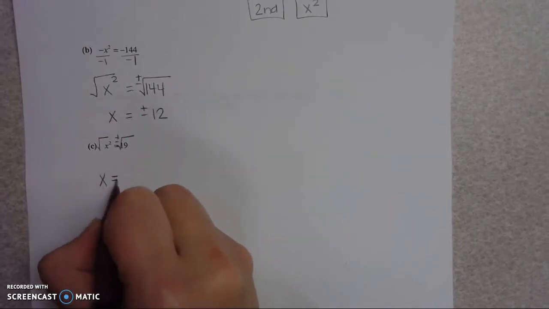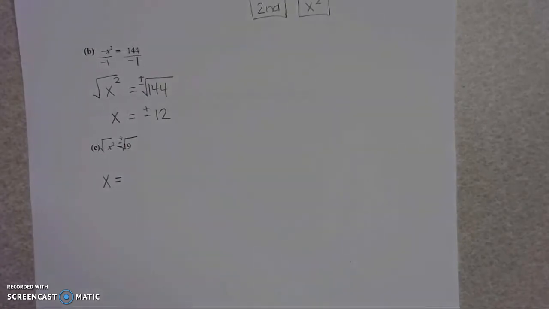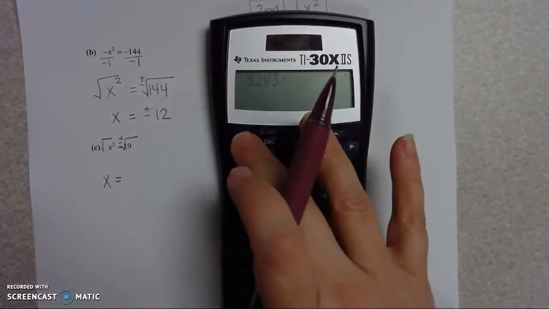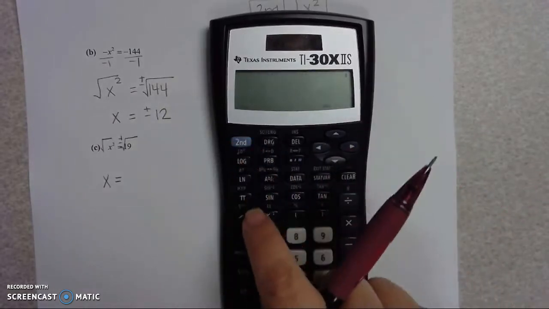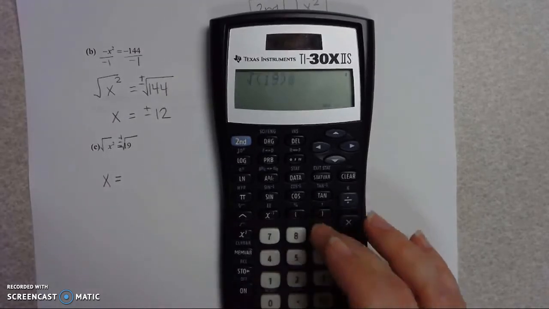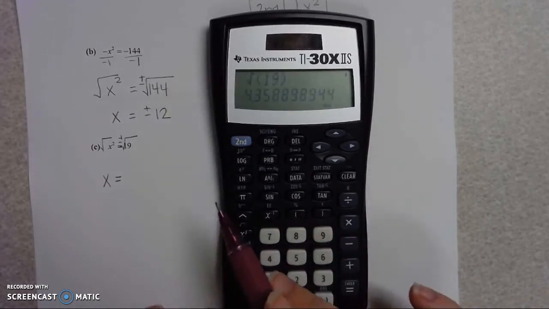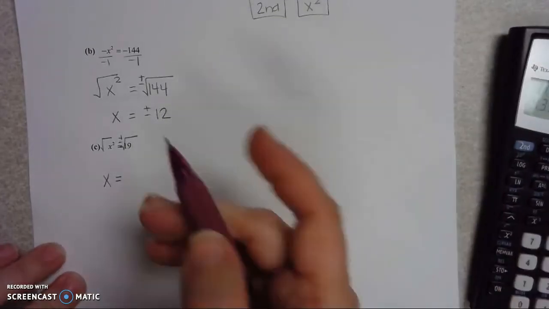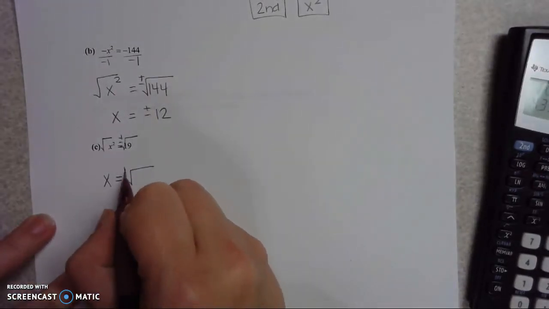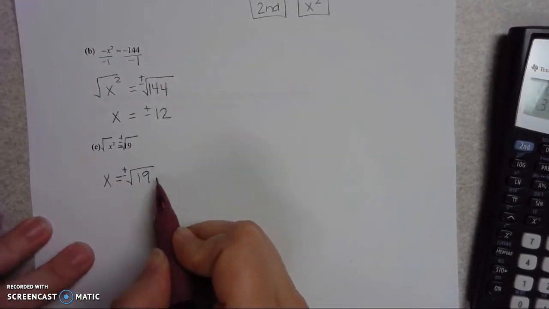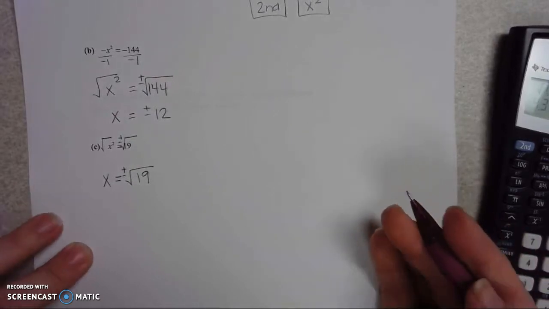And this would say x equals, now if you type the square root of 19 into your calculator, and this is just a basic calculator, and get it typed in right, notice it gives me a long decimal. Well, we don't want to write our answers in decimal form, so I would just write plus or minus the square root of 19. Now, if I can simplify the number under the radical in any way, I'm going to do that.